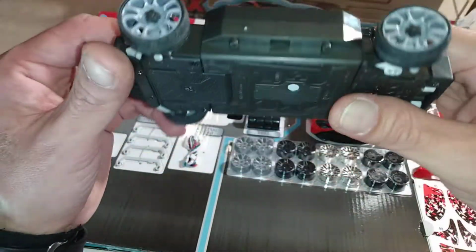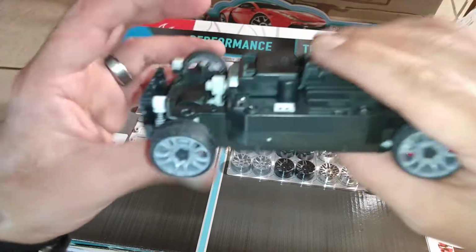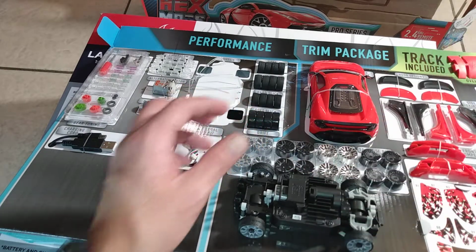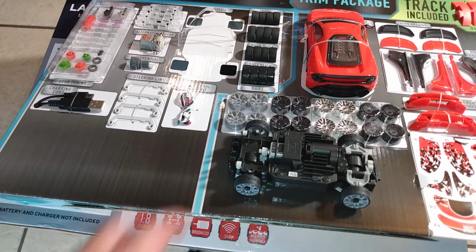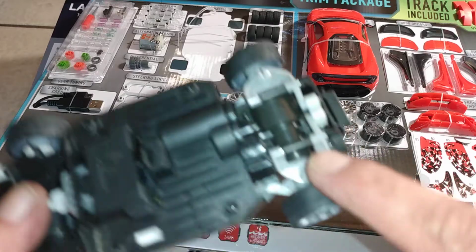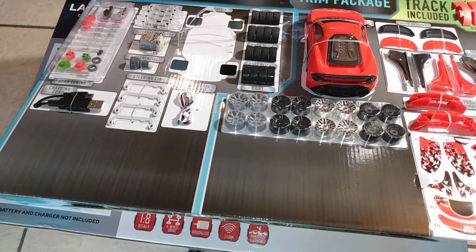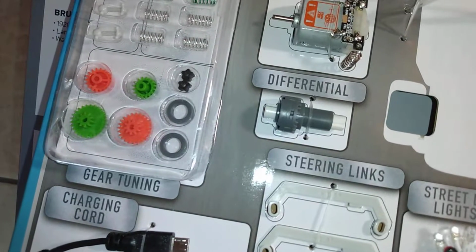Feels pretty good. I thought it was going to be all light and cheap. This feels decent. I already feel like putting the batteries in that transmitter. So I guess right now, I need to open this up to put the differential inside, which is right here. I need to put that differential in there and it'll turn it into four-wheel drive.